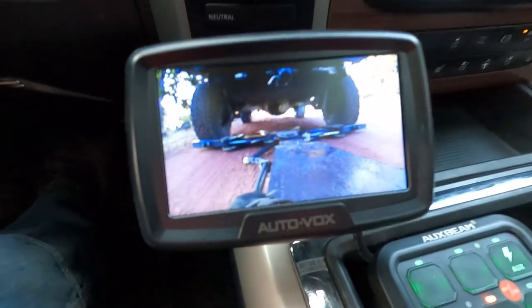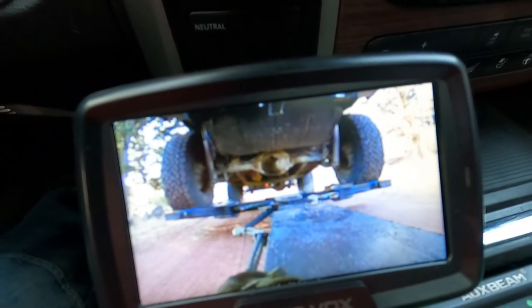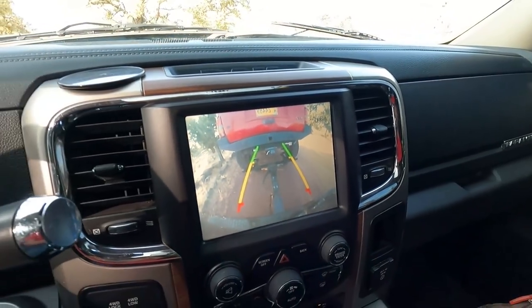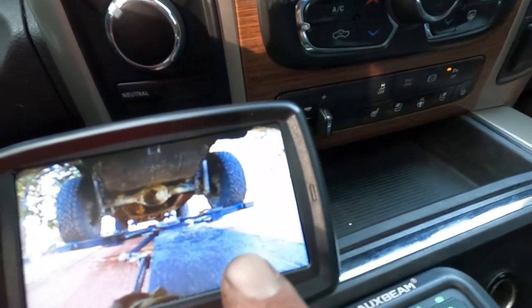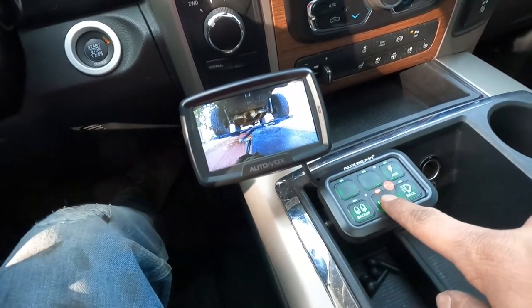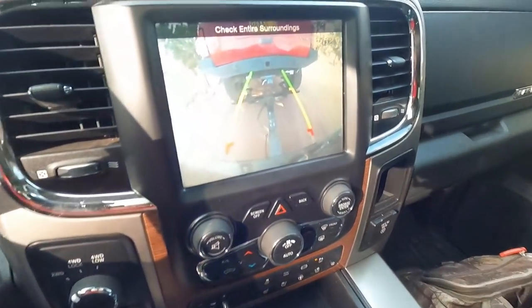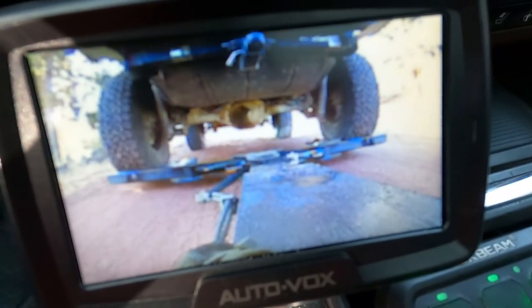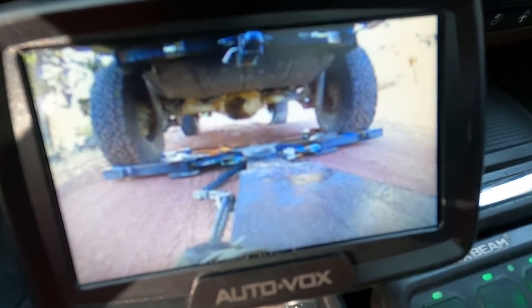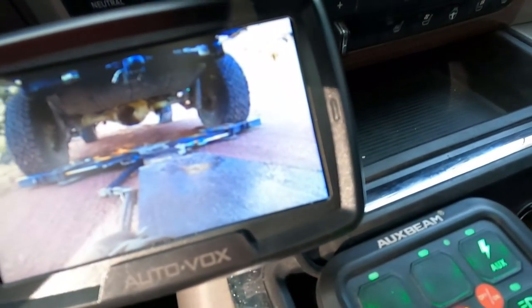We can see we're right there on the ground, backed into it. We can see our arms close. And up we go. This is going to work out really good because once I put it in drive to take off, this will go away - but if I want to watch what's happening underneath the vehicle I can leave this one on or turn it off and on at any time with this switch. So we got our backup camera on there because I put it back in reverse - we lower this back down, we're on the ground, we close our arms to let it go, and then we can put it in drive and pull out from under this thing.